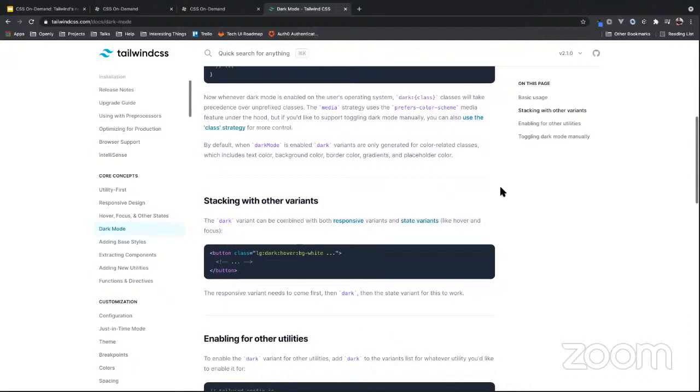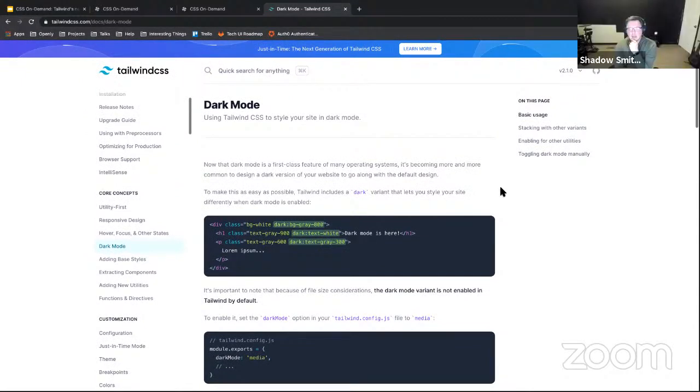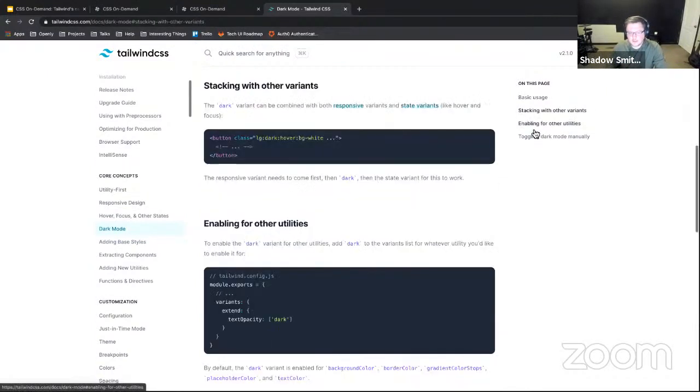It'd be kind of cool to have two or three different themes. Do you know if in the config file you could say here's my light theme color, here's my dark theme color, and then have that handle the color switching depending on the mode, or do you have to inline it like this? I don't really know right off the top of my head. This is the only usage that I've done. I haven't tried to handle it across the board, but let's see if it's in here at all.